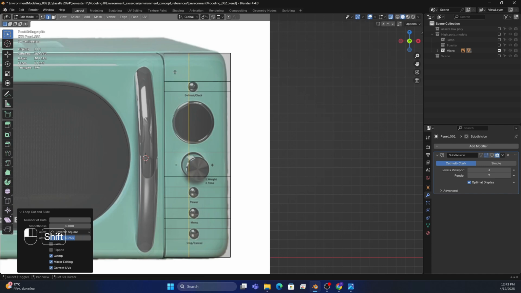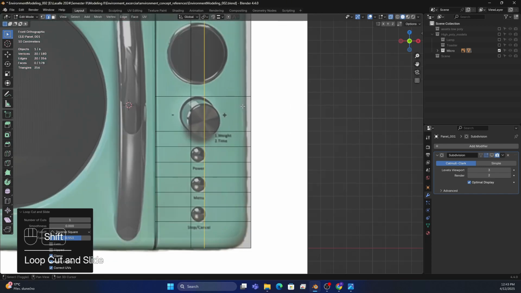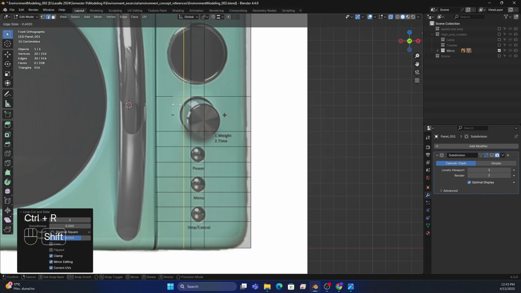Now it should be like that. And here. Remove.